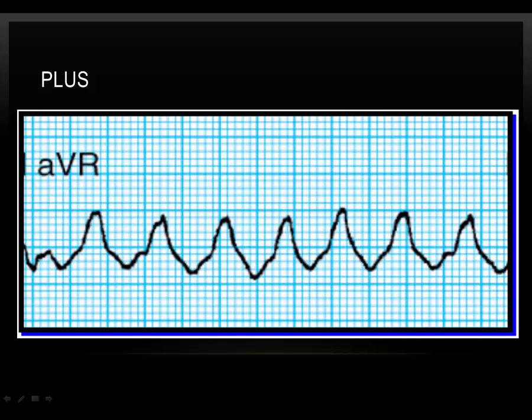What if you still don't know after the Key 3 Plus criteria? Well, the chances are it could also be a rate-dependent bundle branch block, in which case the safe play is to give adenosine first. The 2010 American Heart Association tachycardia guidelines state that stable, wide, and monomorphic tachycardia can get adenosine first, as this will bring out the bundle branch block.